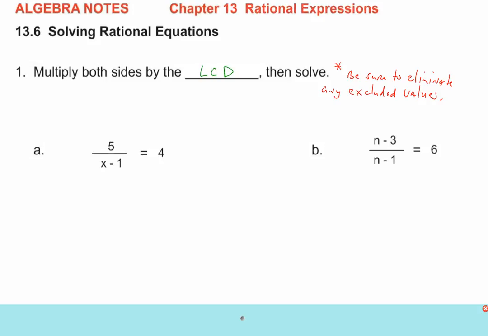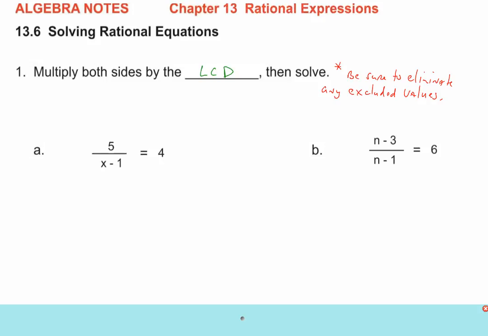And so, for example, in A, if we were to name the excluded value, what would it be? It would be when x equals 1, right? Because that would make the denominator 0, and that's no good. All right. Now, we don't usually list them. Sometimes a course will give you a problem and say list it, but we don't usually list them because they're values we can't have, but it's got to be in your mind. You got to be aware of it. You got to be thinking of it. It's got to be on your radar.